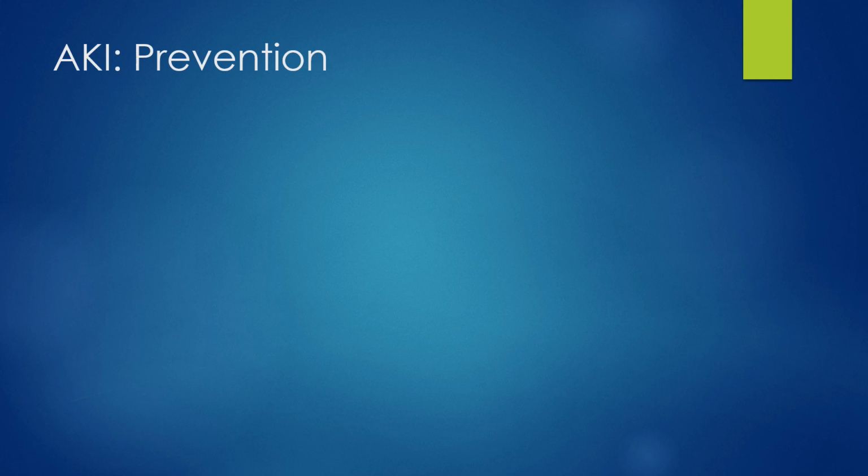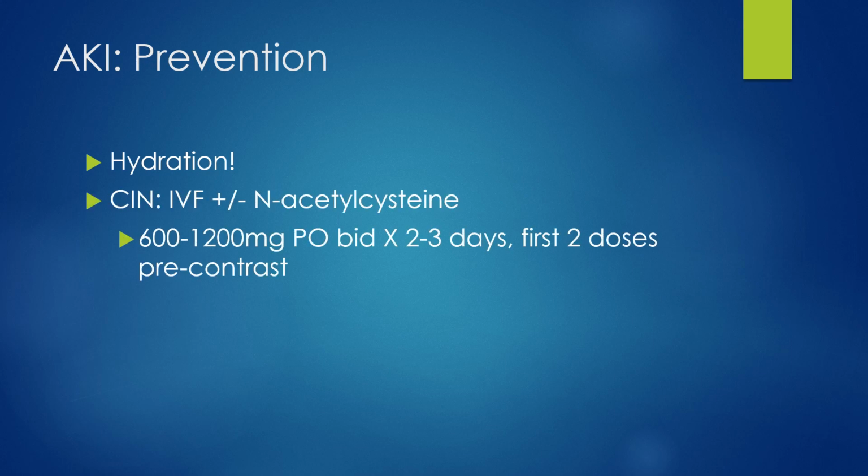Before I discuss the treatment of acute kidney injury, it's good to look at how you can actually prevent acute kidney injury, which is what you want to do. First is hydration. This is why we typically start IV fluids on most patients admitted to the hospital, and especially those that are scheduled to undergo any surgical procedures or if they're going to receive any IV contrast. Another thing that you can give is N-acetylcysteine or Mucomist, which is used to prevent contrast-induced nephropathy. This is typically given at 600 to 1200 milligrams orally twice a day for 2 to 3 days before they have their contrasted study.